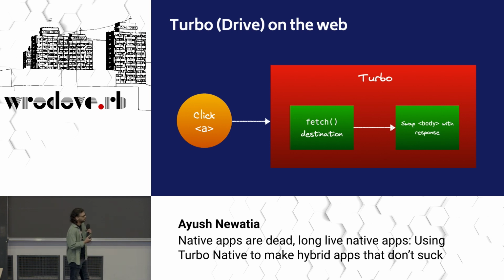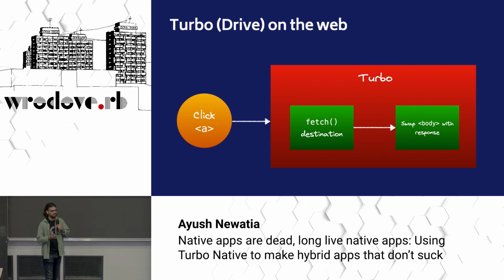So this gives you quite a lot of performance benefits because you're not downloading all the JavaScript and CSS, all that stuff again. You're just swapping the body element out. And it also makes your app feel a bit more single page, even though it's a multi-page app. So that's Turbo Drive specifically on the web.